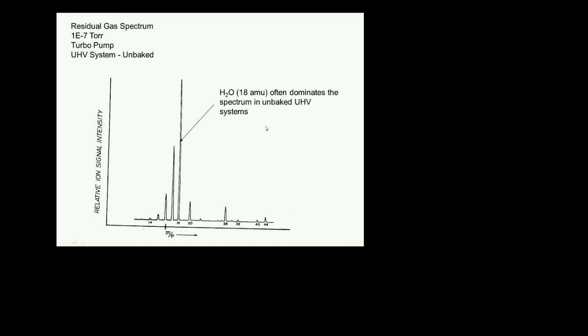In terms of the list of usual suspects that we have, if you're a UHV person, your spectrum will most likely be dominated by hydrogen. If you're not, if you're a regular vacuum person, typical 10 to the minus 6, 10 to the minus 7, 10 to the minus 5 torr minimum pressure, and you're doing a residual gas analysis on that, water will most likely be your dominant gas. And the outgassing of water is going to limit your ability to achieve a target pressure.